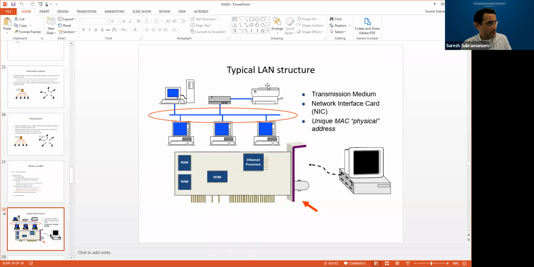And there are multiple devices. For example, here's a printer. This is a data server, etc., that are connected to the Ethernet network. And this is a shared medium. You have a single cable. All the nodes can transmit at the same time on the cable, but the Ethernet MAC protocol ensures that this can be done without any conflicts.